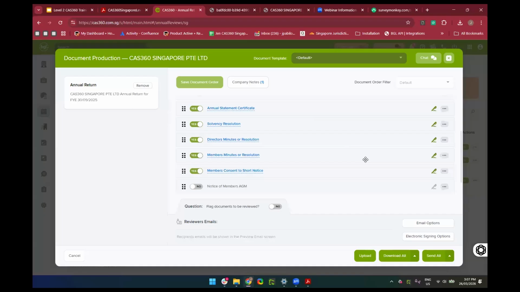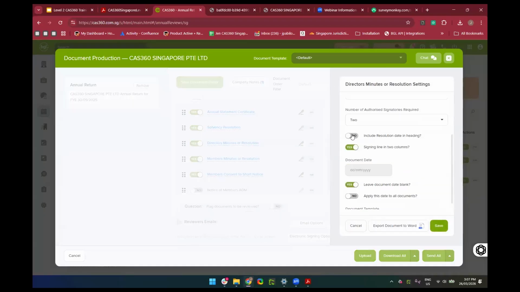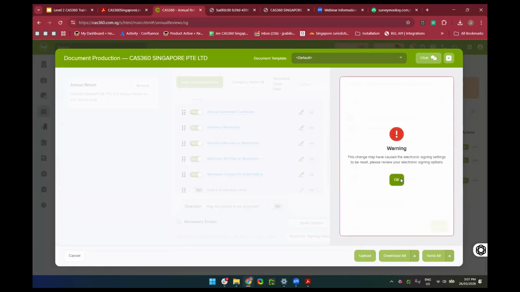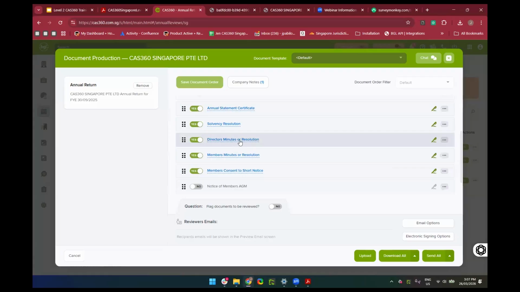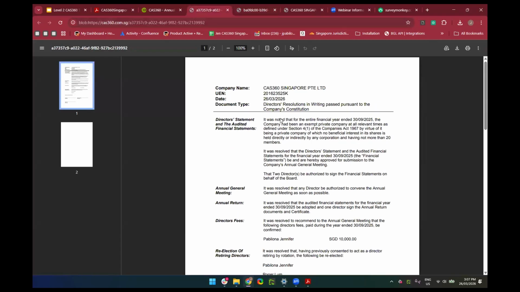If I were to switch that setting back, let's say I switch on to include the date, do not leave the date of the document blank, and preview the documents. Again, to preview the document, just simply click on the text in blue. You can see the big difference. One of the differences is that this one doesn't have a date and this one has a date.